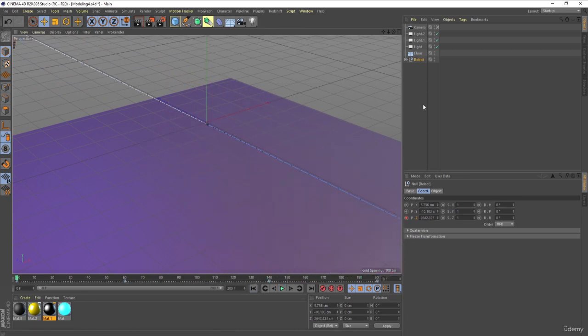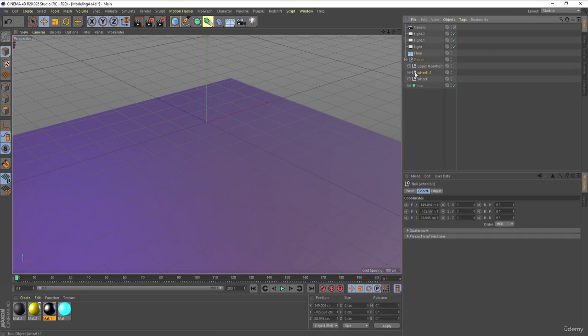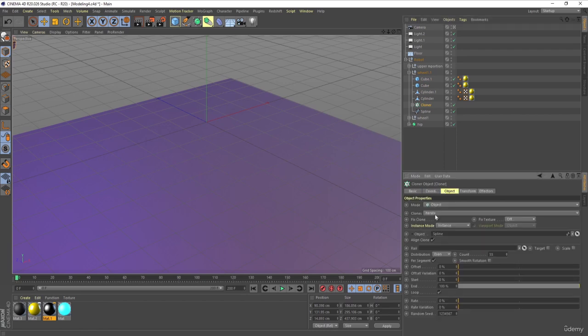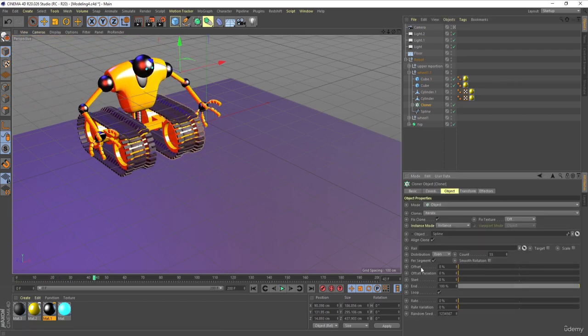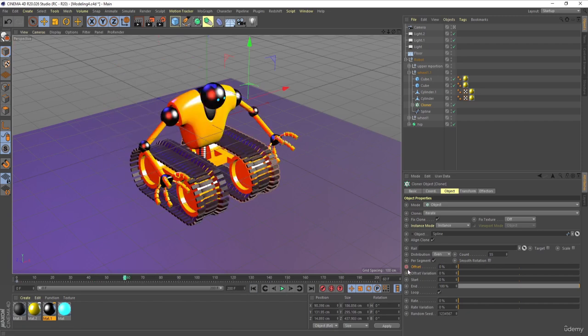Now after all of this, we need animation for this wheel. We will go to this wheel, select this cloner, and go to the object tab. If I move this over here, we can see this object. If you see over here in the cloner, if I increase the offset value, we will get this animation. So let's do one thing: let's make it 0, go to the start, and create one keyframe at offset. We will go to 60, make this 30, and create another keyframe.